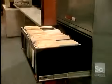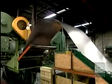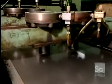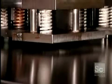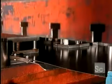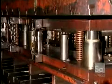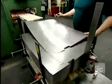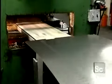Filing cabinets begin as sheets of cold roll steel, a thin type of metal that's easy to bend, weld, and paint. As the sheet comes off the roll, it goes through a straightening machine that removes the curve, then into a press whose dies punch out the shape of the specific part, complete with holes, slots, and embossments. A filing cabinet is made up of over 60 steel parts. For the top-selling models, the factory has dies specially designed to punch out each part.